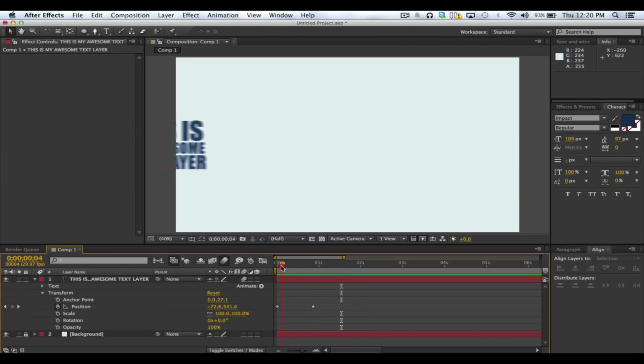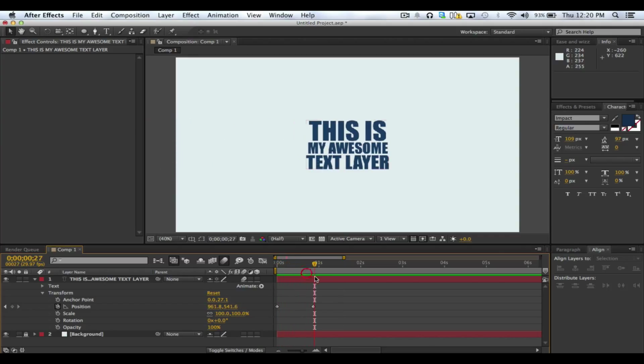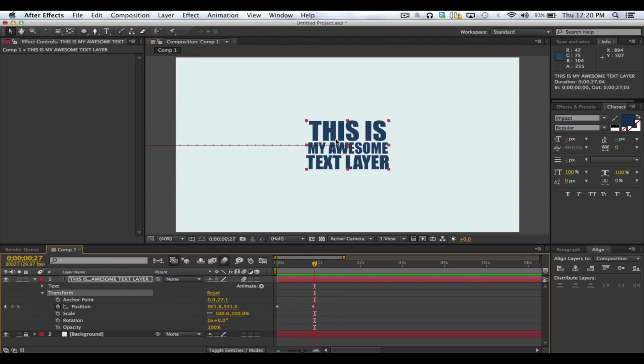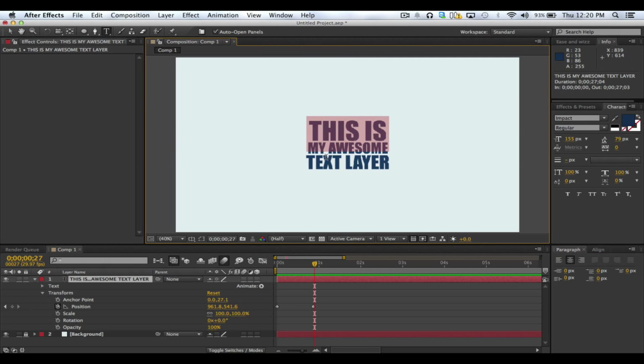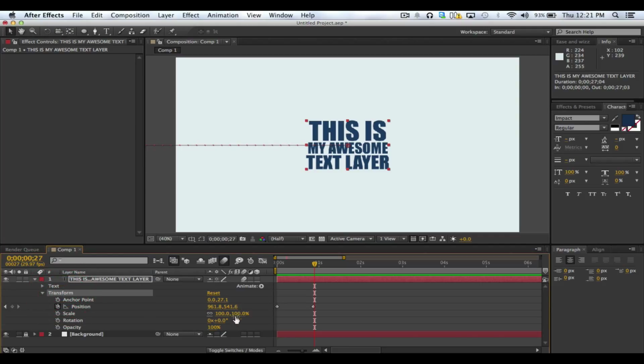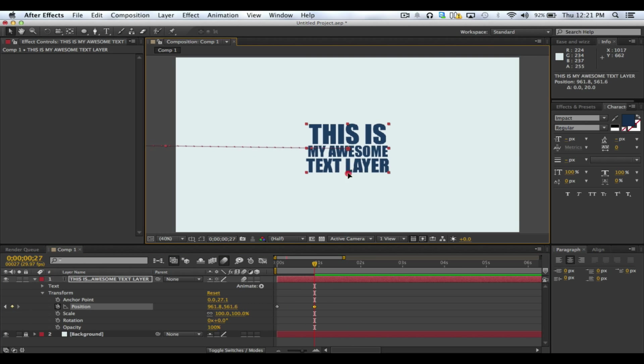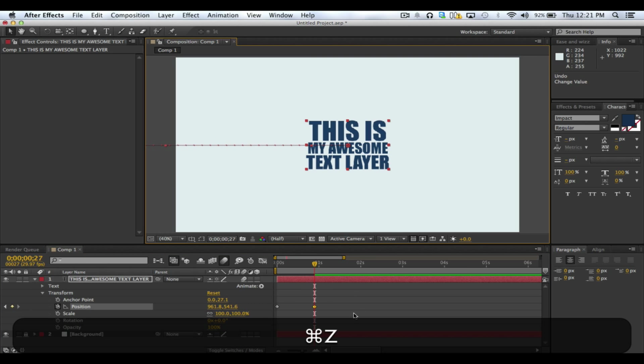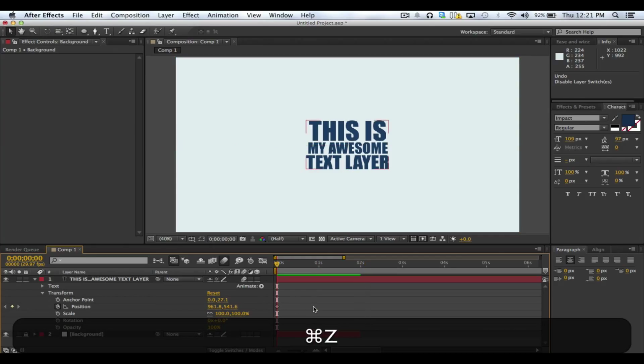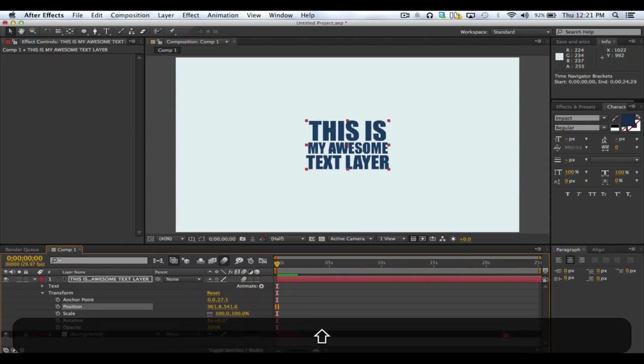But there are some things we can't do using this transform tool to animate these on. Like if we want them to fly in word by word or line by line, we can't do that here. There's no way to only animate this part of it. We have to have the entire layer animating under these transform tools. So it makes it difficult to customize it much beyond moving this entire text layer as a whole. I'm just going to undo all this.